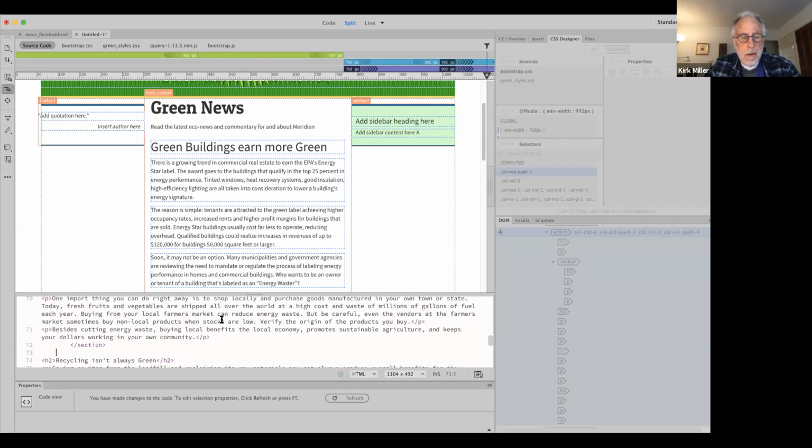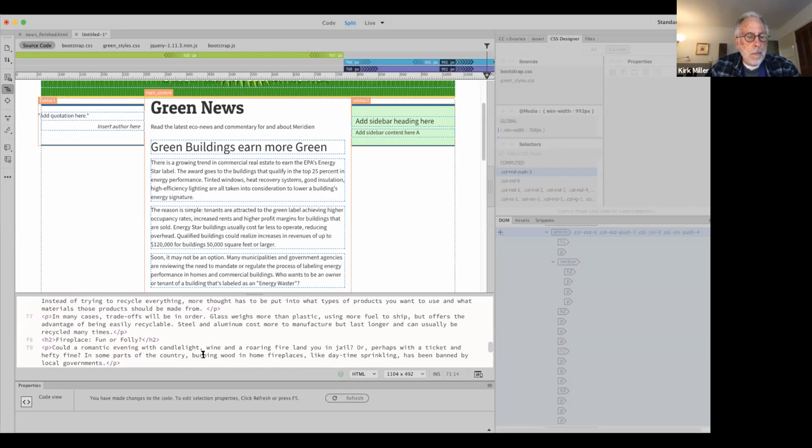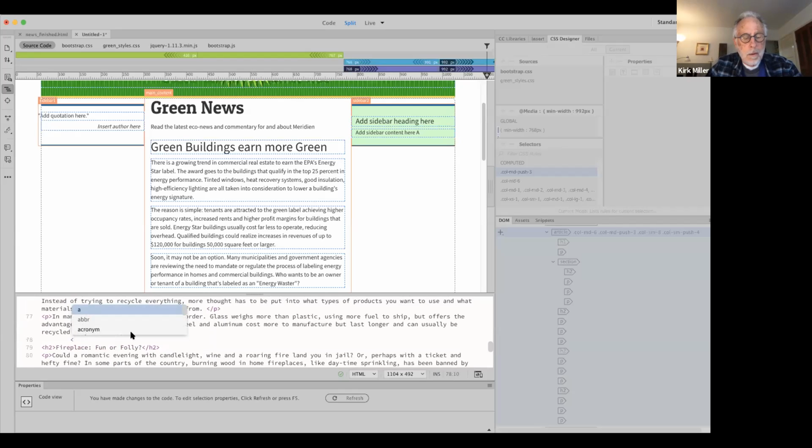And while I'm here, I'm just going to do that for the other one. I'll go ahead and add a section tag, go down to the bottom here, and make my closing tag. And I'm going to add the last one. Fireplace, fun or folly.